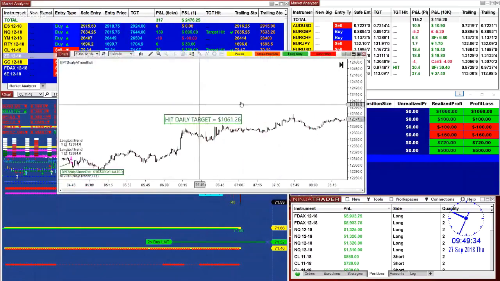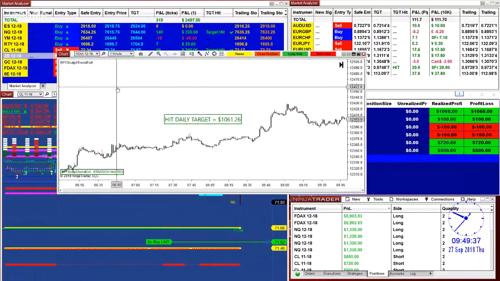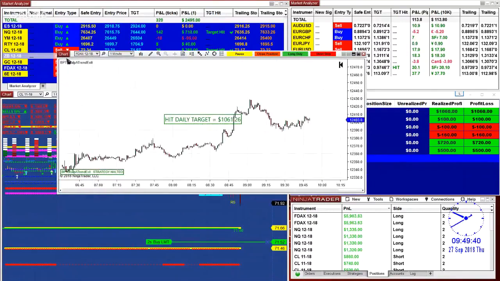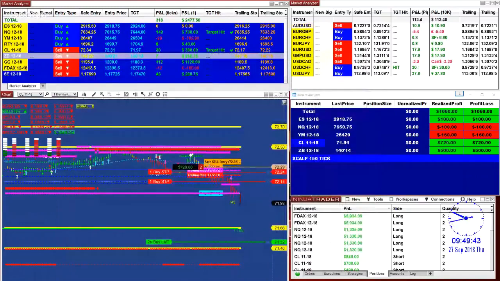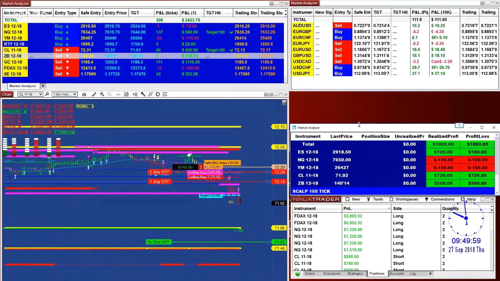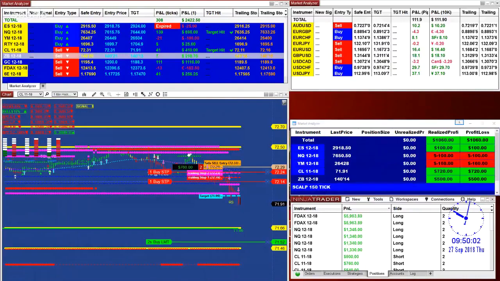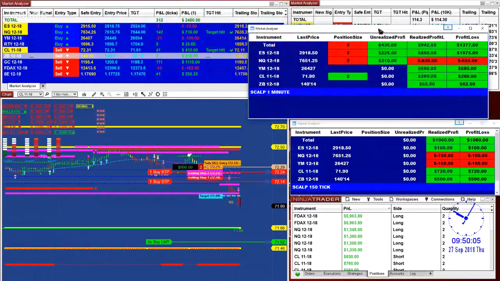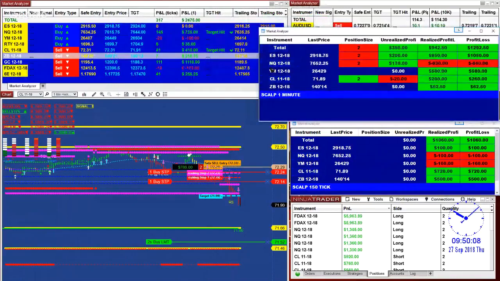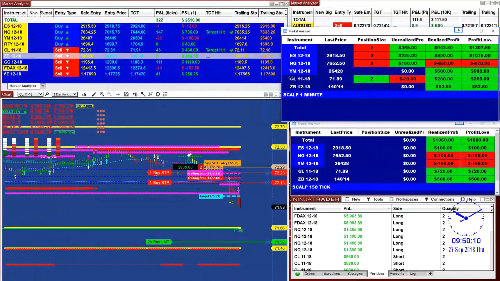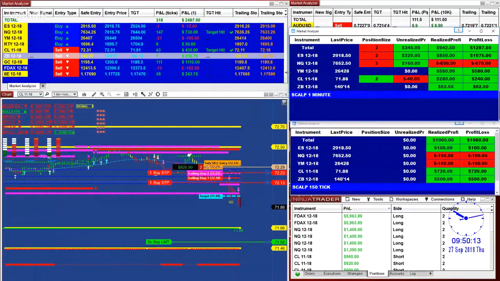I always share my favorite chart for the DAX. Whoever trades DAX in the mornings, this is my trade on the DAX for today, and this is the swing trading, and we will be covering the swing trading, scalping, and we cover also the price action. On the scalper, we use 1 minute or 150 ticks. I'm gonna put the 1 minute and 150 ticks, so you get to see both of them.